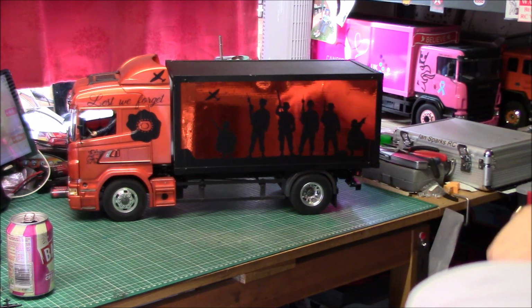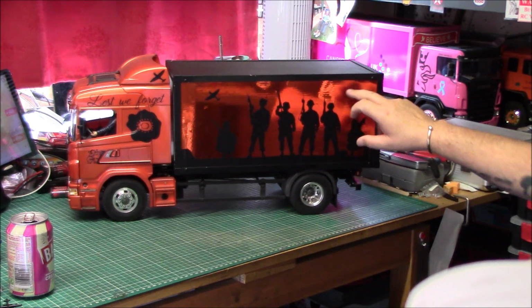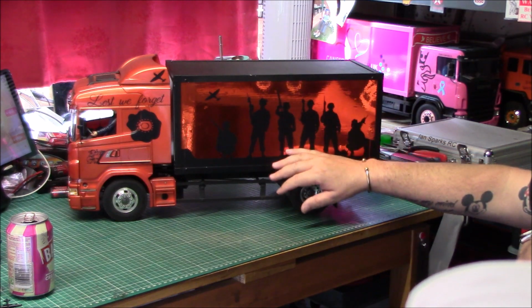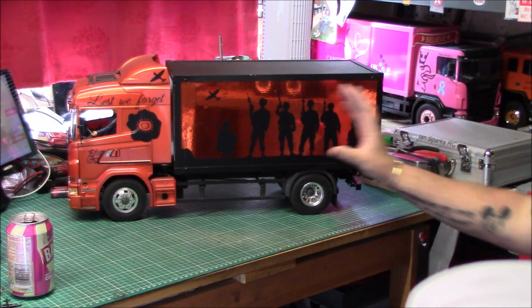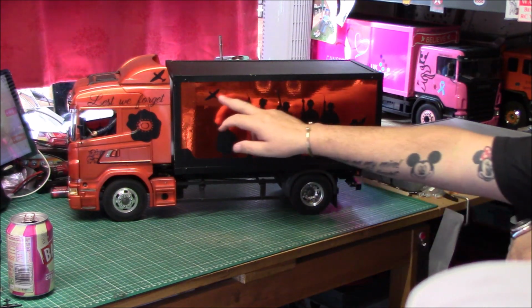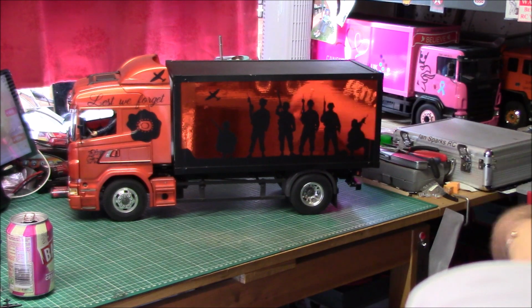And I liked it. So then the orange cab fit nicely, and the idea is it's like the sunset, so the sun's setting behind them, so all you can see is their dark figures because the sun's behind them on a hillside or something. Spitfires, got the Spitfires flying away. That's what started the idea.